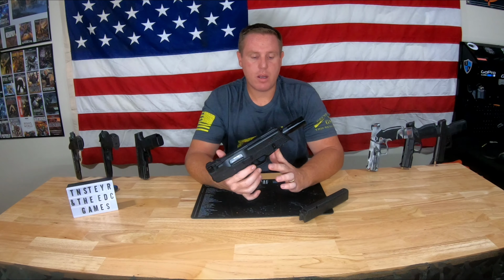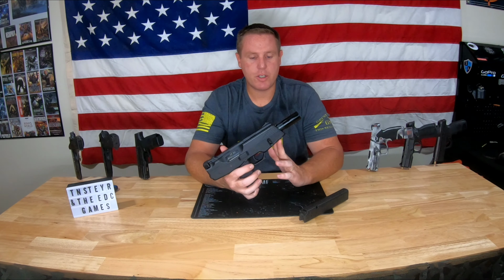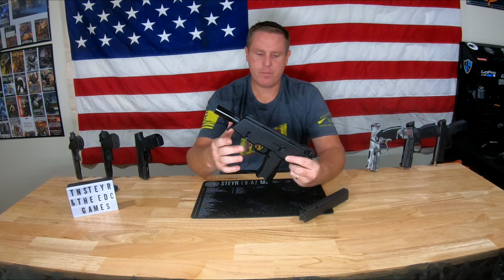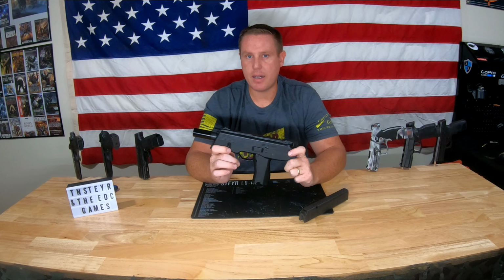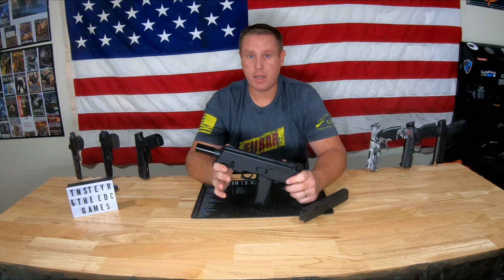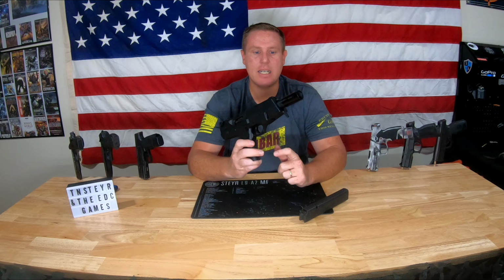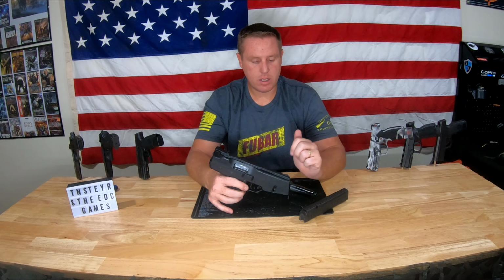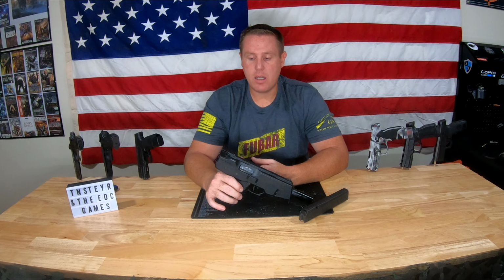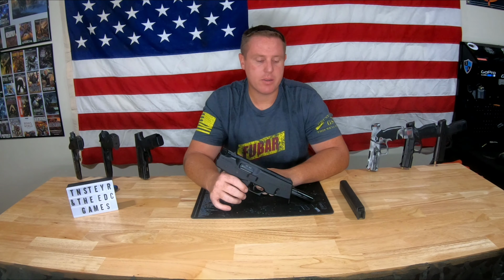A couple key features on this pistol is it actually has a rotating barrel to bolt assembly, which I'll show you guys in a minute. And after that, it's really based on and designed at the time that the Steyr M model pistol had come out in the late 90s and into the early 2000s. So the original design of this pistol was from about 1986. They went into fielding and actual military use about 1987, 1988. Steyr ran this pistol and produced them all the way up till 2001.